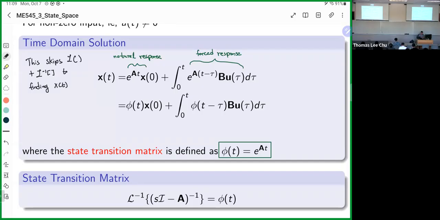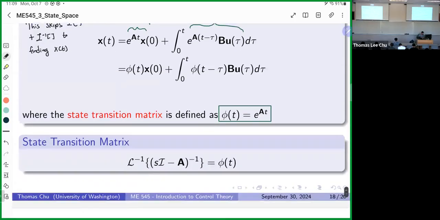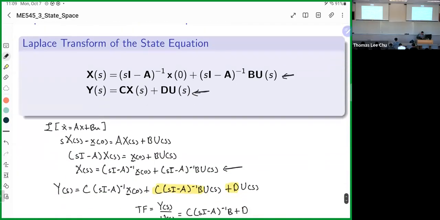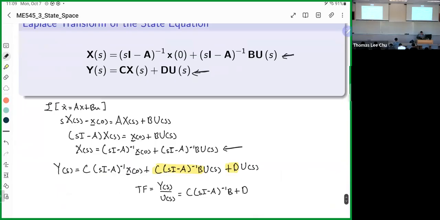The reason why I generally avoid this solution here is just because it's kind of tedious compared to using the transfer function, multiplying it by the input, and taking the inverse Laplace transform. But it's still a valid way of solving it. So I hope that answers your question. Yeah, that makes sense.